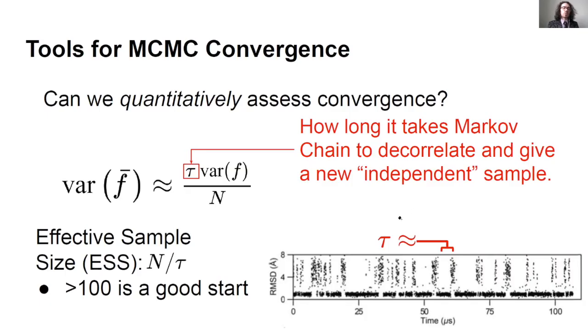A little bit about the intuition: if you look at the time trace, tau is about the time you can see for these oscillations to occur. You want to take these sorts of back-of-the-envelope estimates with a grain of salt. It depends a little bit on your sampler. If you have something that really sloshes back and forth, maybe this is not such a good way of assessing tau. But here, for instance, for protein simulation, when they have very Brownian-like dynamics, you can eyeball tau a little bit.